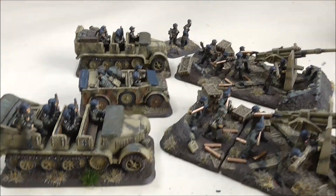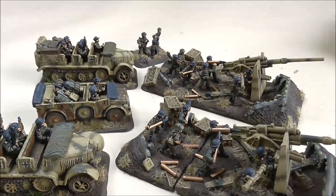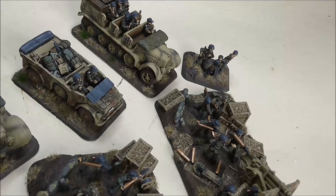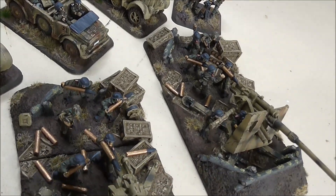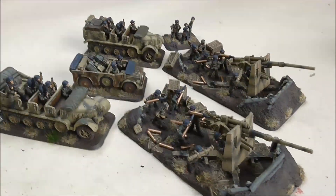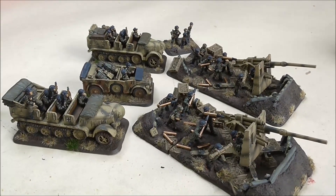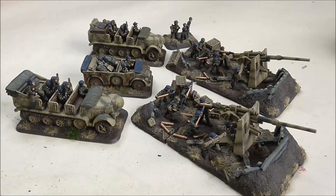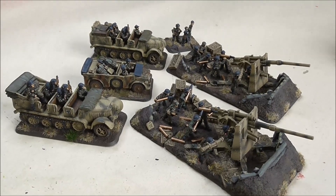It's a fantastic set. They're like mini dioramas — they've got a real sense of movement, front to back, with ammunition being taken out of cases, stacks of crates, stuffed out of the breech and fired away. I have painted more of these than I can remember over the years. It was one of the must-have items for German players when I was a commissioned painter. These ones are mine.